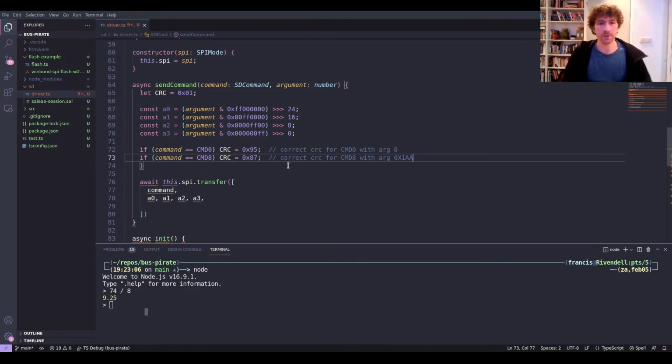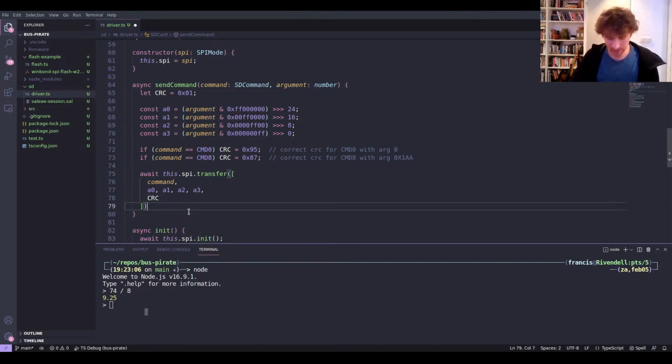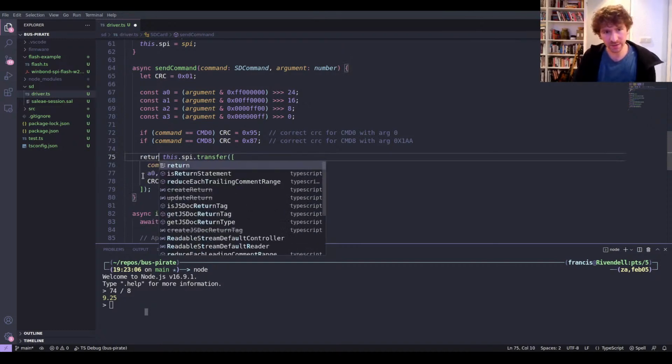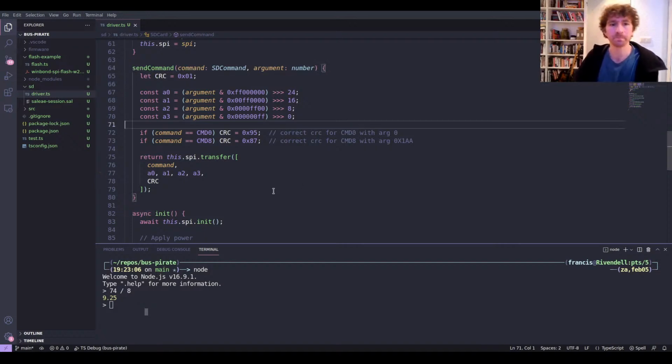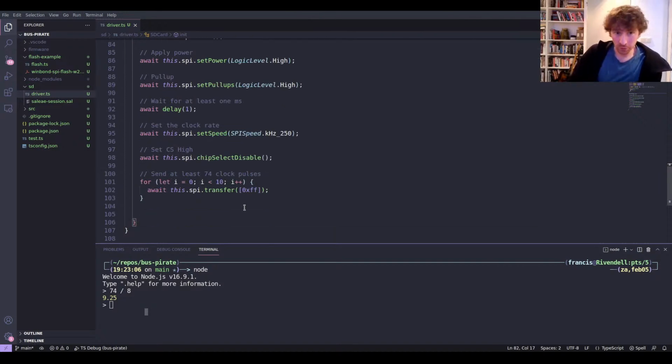All right, so now we have a correct CRC, because if we send these two commands, then this is a valid CRC. If we send any other command, the SD card doesn't check. So we're in a good place. And that's basically it. I think that is our whole method, which means we don't really need to have this thing be async. We can just return the promise. And yeah, that's pretty good. So bringing this all the way back.